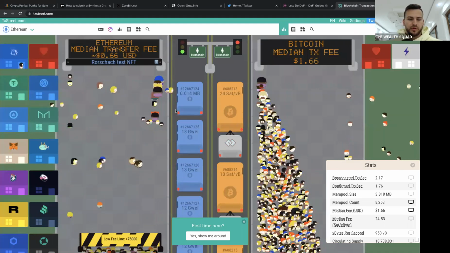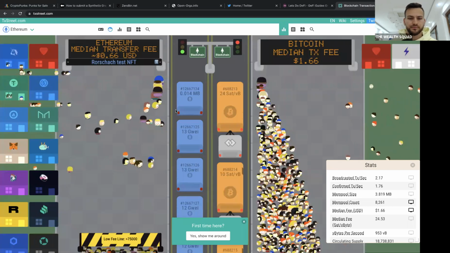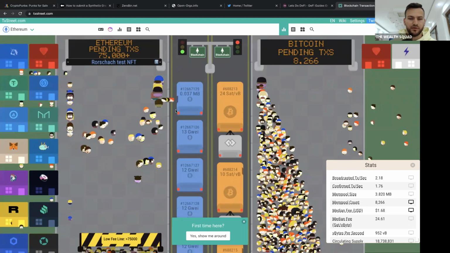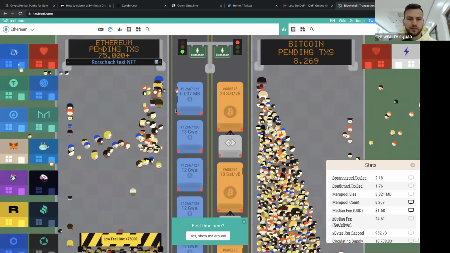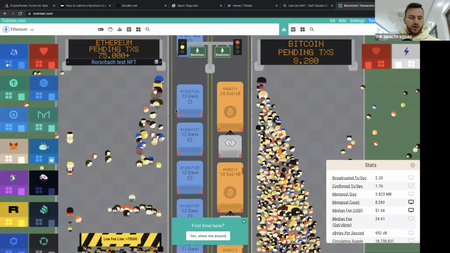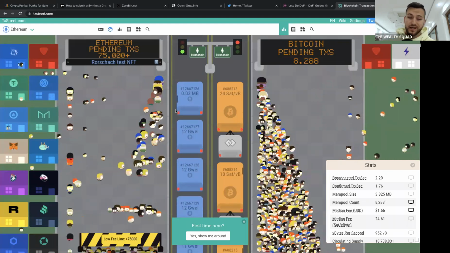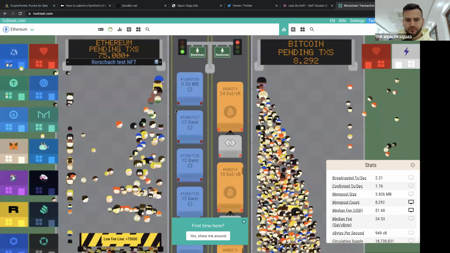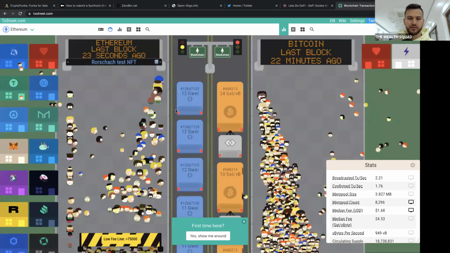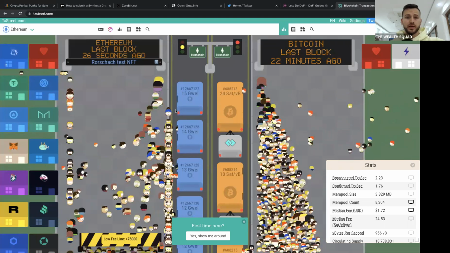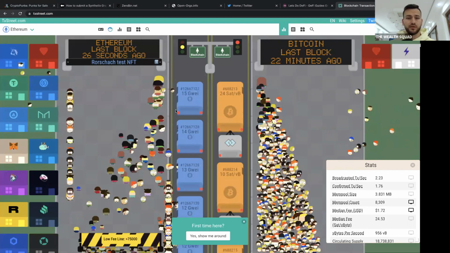There's a big upgrade coming in July for Ethereum, at least, that's trying to step away from the current setup of this auction model. But anyway, this is how the blockchain works. I hope I explained it well, but basically every transaction has to get on one of these buses to go to the blockchain. And the more you pay, the quicker you get there. The less you pay, the slower you get there. It's kind of like an auction based.